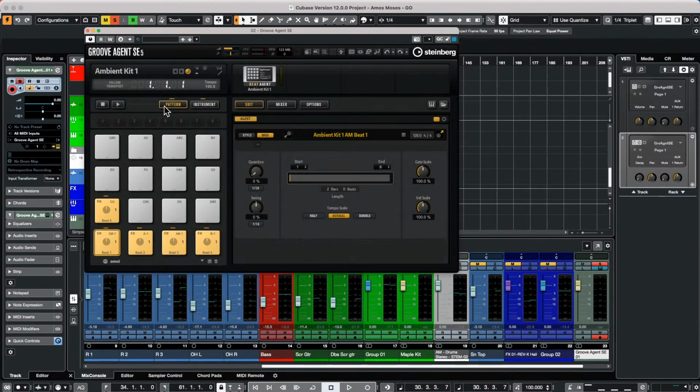Okay, so let's go to our patterns here. It could be that this one may only have 4 patterns. I'll go back and reread. You can have up to 16 patterns, but it doesn't mean that every kit has 16 patterns. So let me just jump back to the questions.